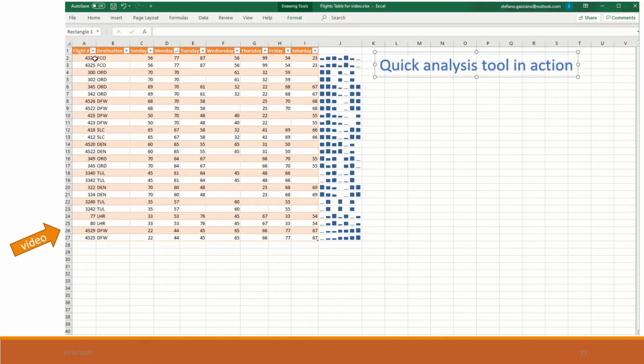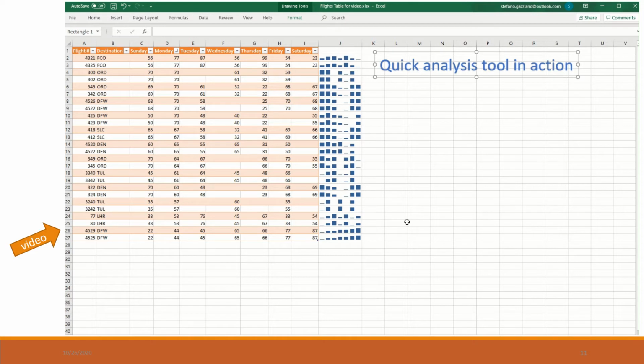Flight 4321 to Fiumicino starts with progressively filling the airplane, then there is a fall on Tuesday, there's a fall on Wednesday, and then we have a full plane on Thursday, which is this one. Then half full on Friday here, and almost nobody, only 23 passengers on Saturday. So this is again one more visual representation of the meaning of the data in this table.